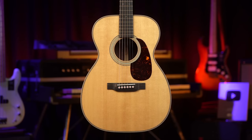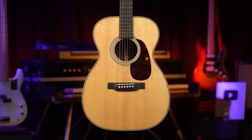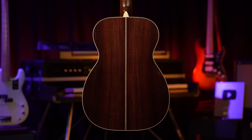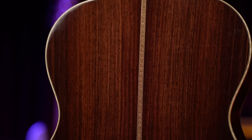If you're going to put that much money into it, you should, unless you're one of these flipper guys, and we know you, but if you're a player like many of us in the store and you're making the plunge to invest in a guitar like this, with the right maintenance, it's going to last generations and generations. And this is a really nice in-between with already VTS kind of heat-treated top. So you get the opening up of an older guitar. It's a brand new guitar with beautiful appointments that have not been available in vintage guitars.